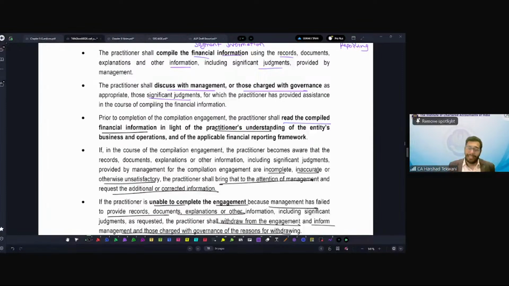But when I talk about SRS 4410, it is very specific. Even to have a draft, dummy information is required. I will try to prepare one for you. In the next lecture, I will show you one draft SRS 4410 report. But again, that will be a dummy draft based on dummy data, because this is a very specific engagement.